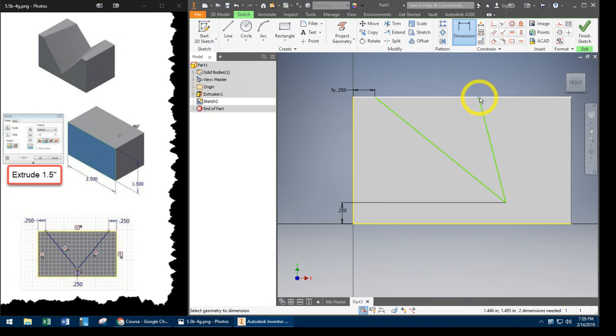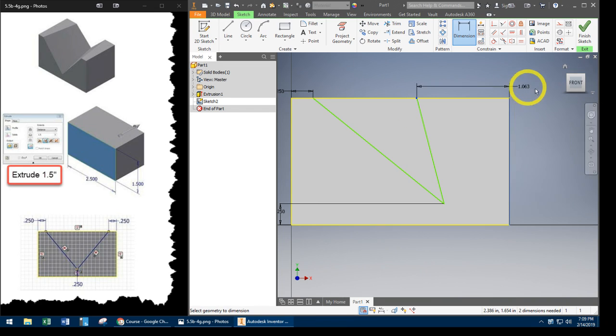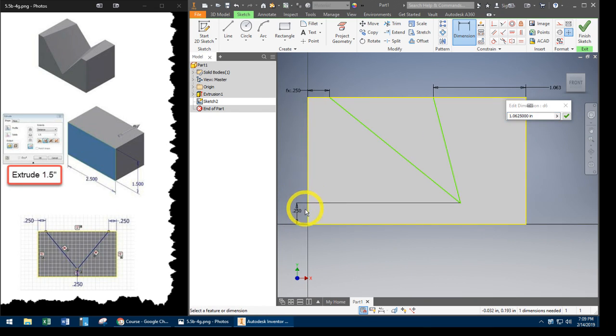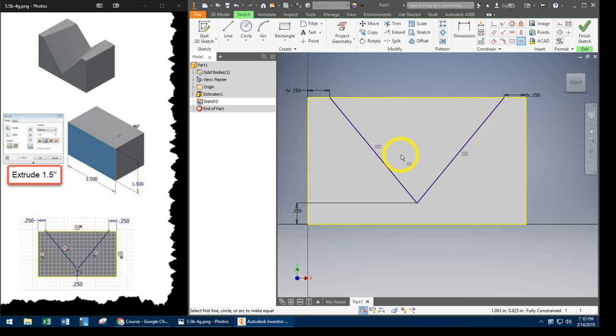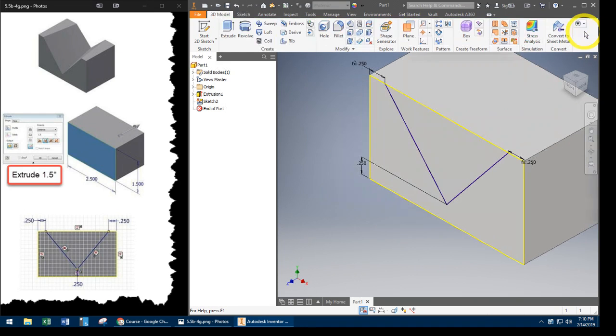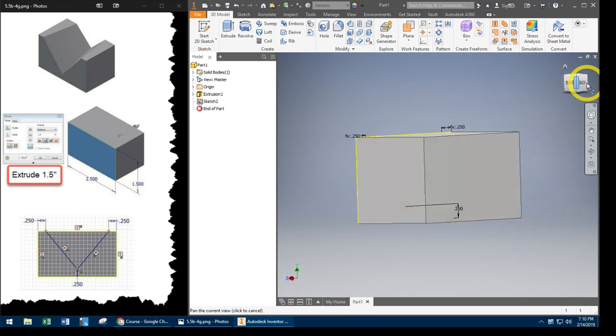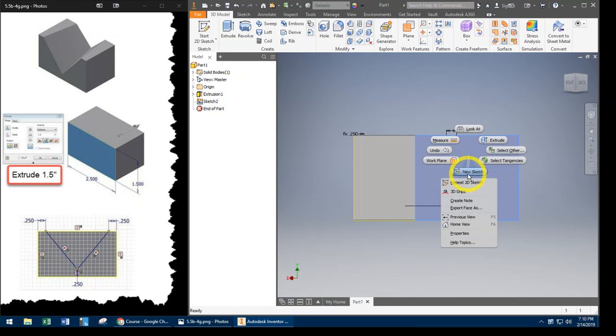And same thing on the right line and the right edge. Bring that up, move this over a little bit, click there, and I'm going to make that also equal to that 2.5 dimension right there, so they're all the same. Now, they're all the right heights. The only thing I have left is these two lines need to be equal to each other in length, so I'll click equals, and that squares them up and locks them in place. And this is not a right angle, so that's why I had to take the perpendicular constraint off of there. I'll finish my sketch, rotate around to the back side, right click on this surface and start another new sketch.